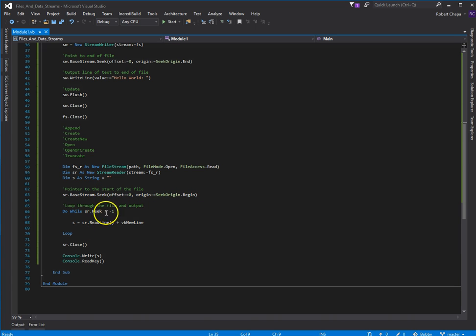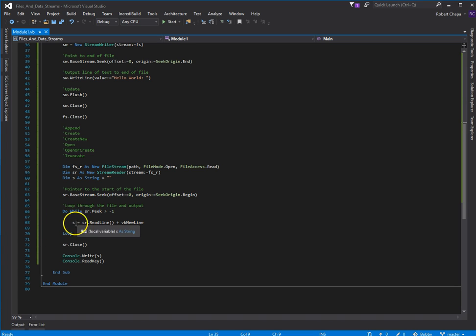The next thing is I have to create a loop to loop through all the different items. There might be a whole bunch of different lines in the file stream, so I want to loop through until there's no more. And so I just used a little do while loop. You could use different types of loops, just something that iterates through the file stream.